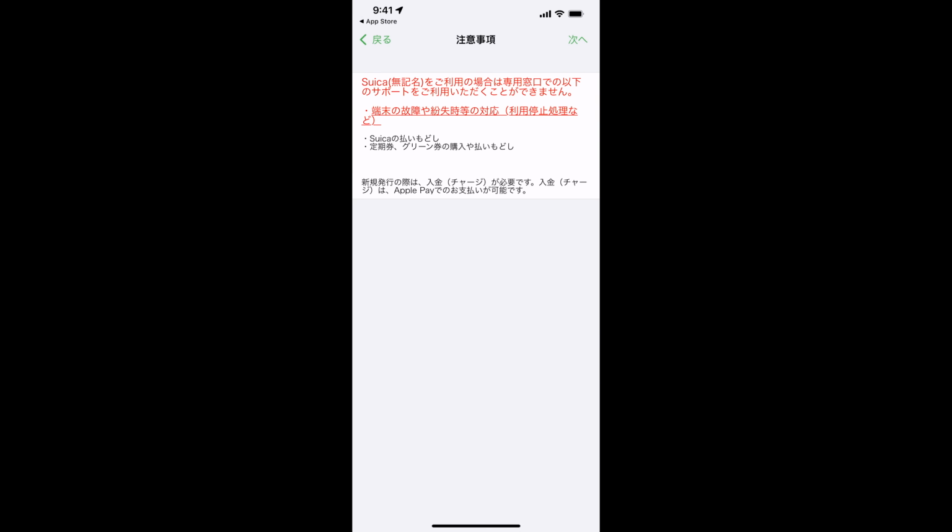Here's a warning to let you know that you've selected an unregistered Suica card and you'll have limited support, including refunds in the event of any issues or loss of a card. If you're okay with this, select the top right green text, which means next, and select the option to the right to agree with the Suica terms of use.